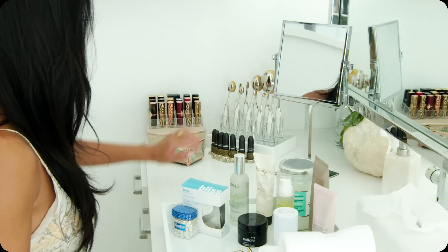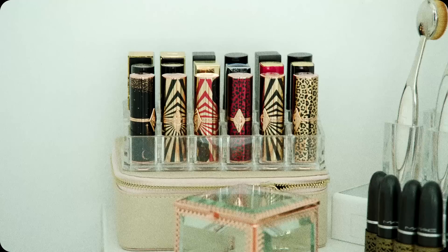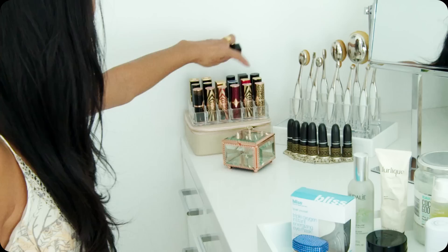I keep some of my lipsticks here from Charlotte Tilbury. She's got some cool designs, out from Tom Ford to Dior, Nars, Chanel. I keep it all organized by the different roles — if it's nude or color or dark or light. I'm really liking this color. It's neutral, a nice warm nude from my Hawaiian Filipina skin, and it's nice and natural.